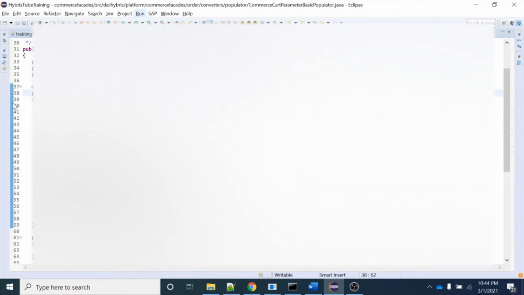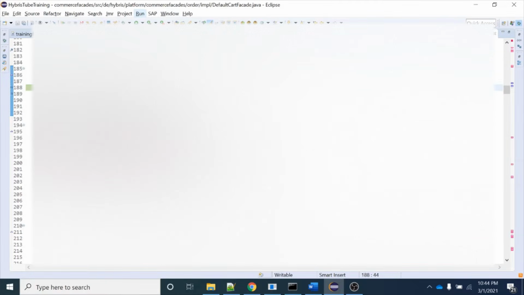For example, if I enable the debug point over here, previously I was at this point. If I go to the next line, it will automatically call this populator. Why is it calling this populator? I have already shown you.